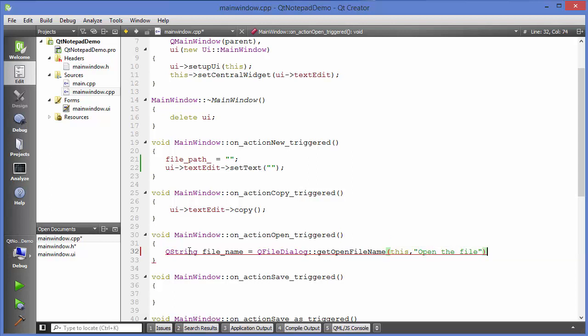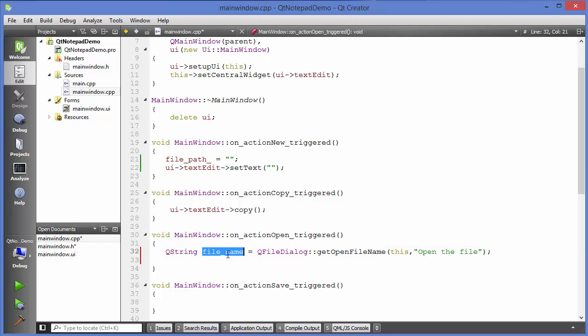And the rest of the arguments I'm not going to provide, right? If you want to provide the default location, the third argument will be for the default location, and the fourth argument will be for the filters. But I hope you know how to do this. I have shown you in the previous video how to use QFileDialog.